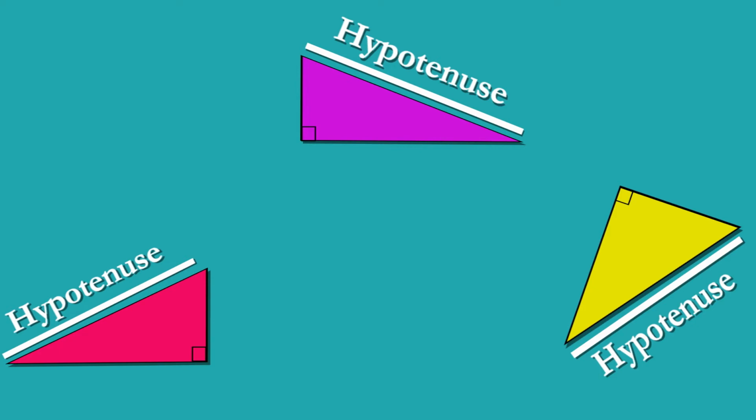And it's also worth briefly pointing out that we can rearrange the formula to work out any missing side length of a right-angled triangle as long as we know 2 side lengths. Even if we had the hypotenuse and one other side length, we could use that to work out the missing side length, even if it's not the hypotenuse. We now know where we can use Pythagoras' theorem, and that's with right-angled triangles.